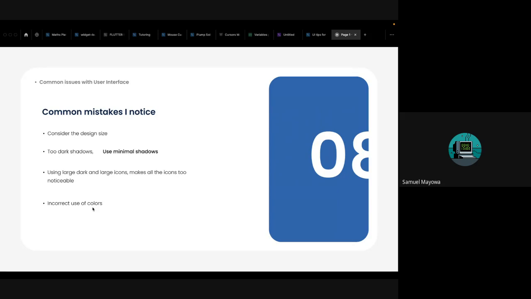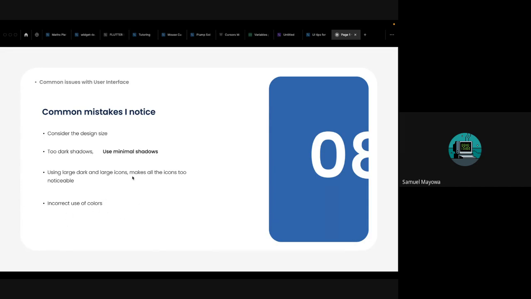So this is what I show recruiters and hiring managers. This is what I end up showing them, that okay, this is my project. And for this, you need to consider a lot of things, including the colors. One tip that I would give junior devs working on a project is don't try to think of the colors from your mind, because it's very hard to get perfect colors, especially when you don't want to use a white background. You want to use a different background. That will be very, very hard.